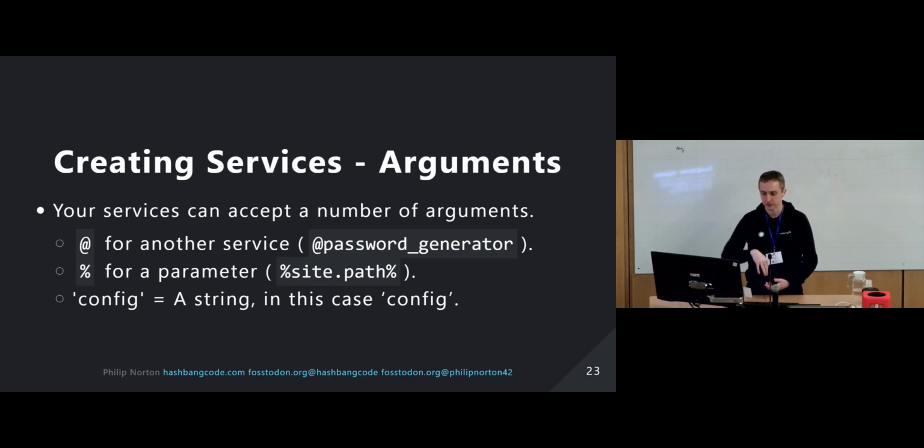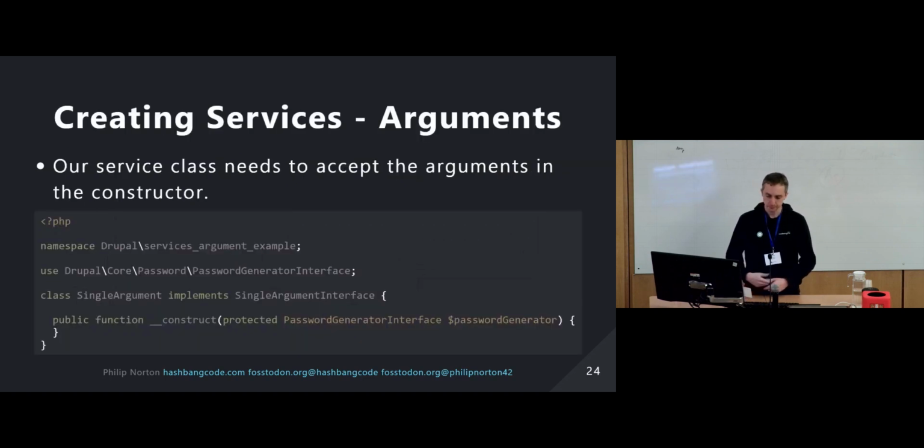And they can be passed into your service layers to change things. You could even just pass in a string. Some of the Drupal factories use strings to change how they interact with what objects they're creating. So in this case, I'm just passing in the string config. But for this talk, I'm going to stick to passing in just services.